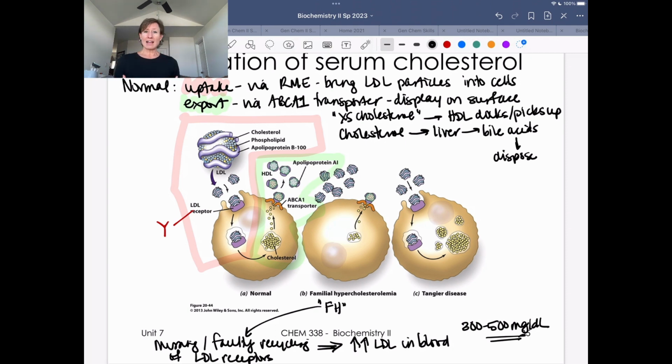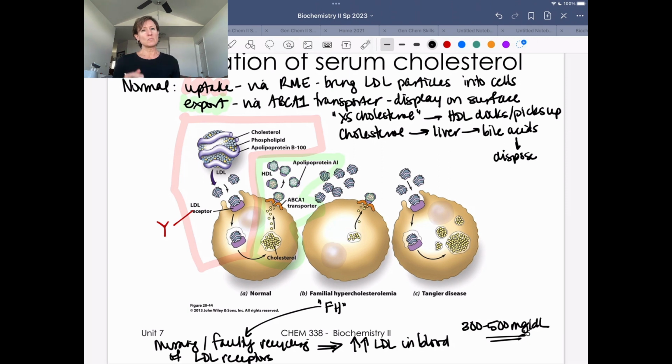Now, again, that can be problematic. We're going to get into the details of this later on in the course. But when you have endothelial dysfunction in your vasculature, and you've got not a very smooth endothelial lining there, you've got pits in it, you've got sites of inflammation, things like that, that can cause these LDL particles to stick. And that can lead to soft plaque formation, which can lead to calcification, ultimately leading to atherosclerosis and problems with cardiovascular disease.